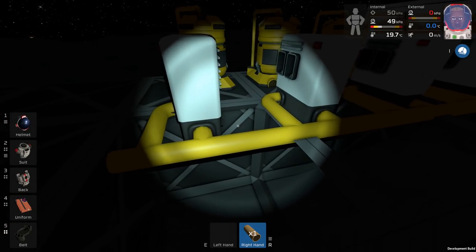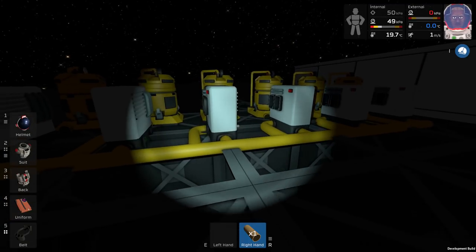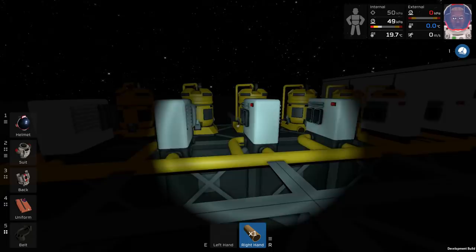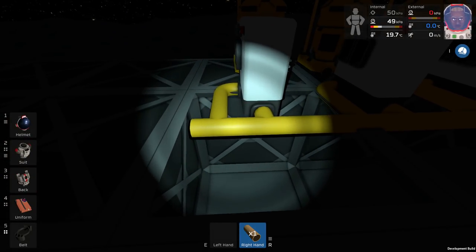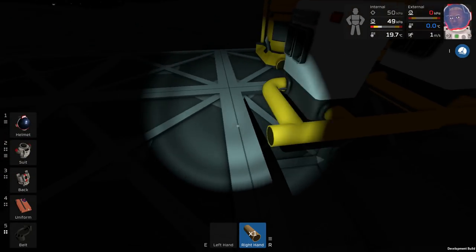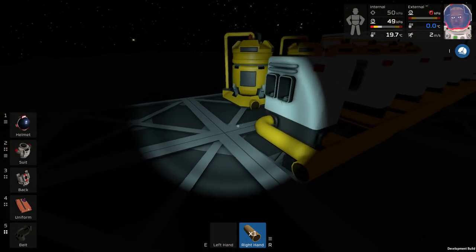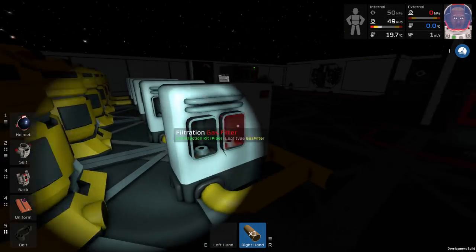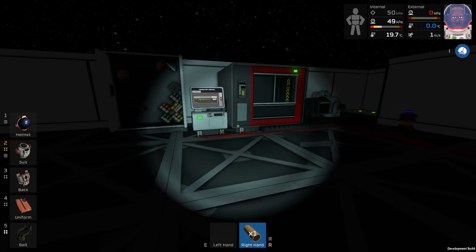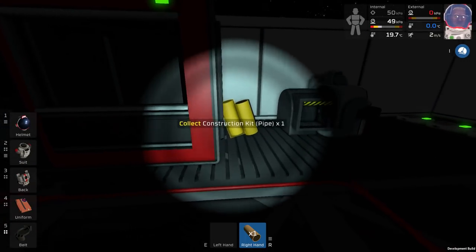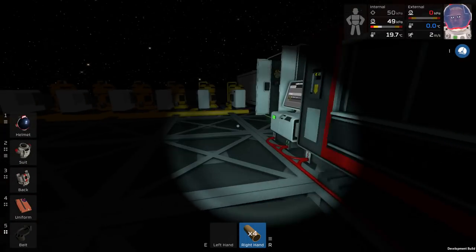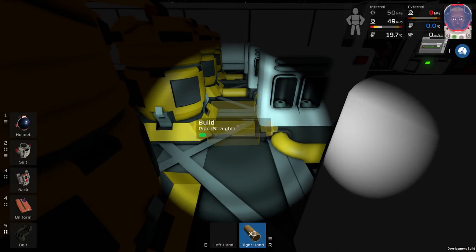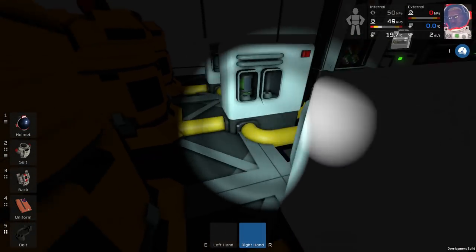Slowly but surely, things are coming along. You can see I hooked everything up, so the waste is going back into the system, and if it isn't being used by any of the other filtration systems, then it's just gonna go towards the output right here, and I guess we're just gonna vent that out into the atmosphere or so. I still have to connect up the outputs that are leading directly into the portable tanks, but the fabricator isn't the fastest in crafting the pipes, so that might be a reason to set up the other machines as well. But overall, I don't mind too much. That was just enough pipes to finish the system.